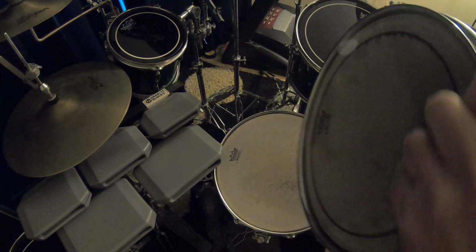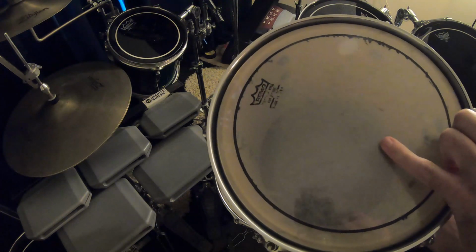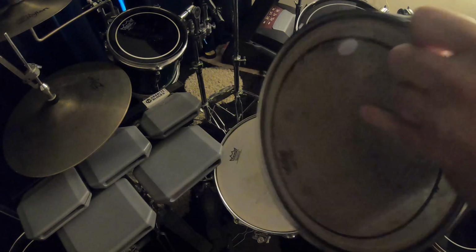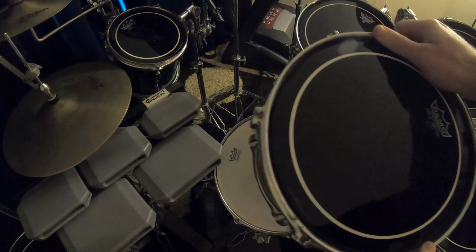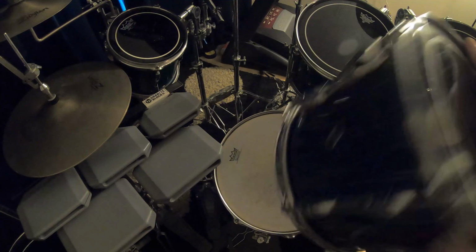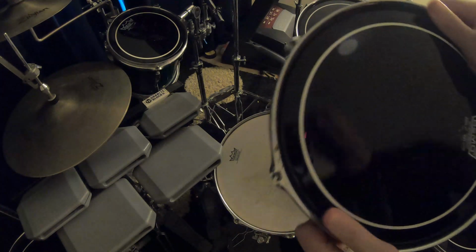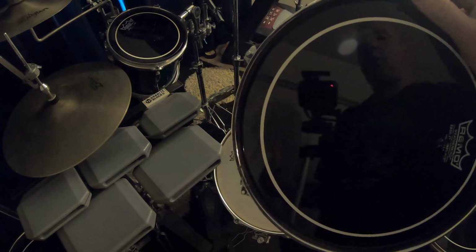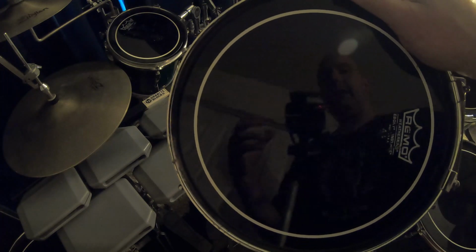I'm going to go ahead and flip it over, and you can see that there's a bottom head on it too. Now this is actually a head that I used to use on the top of it, that I switched to the bottom when I got a new drum head because it wasn't in terrible condition. But there are two heads on this drum, and that makes it sound a little bit deeper and a little bit more resonant, which means that it's a little bit more echoey inside because of that.